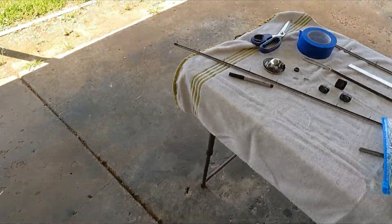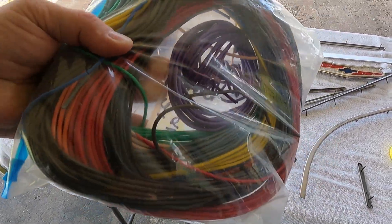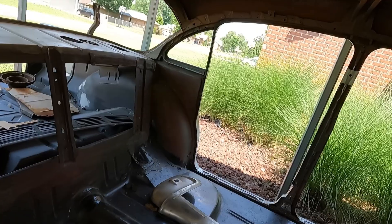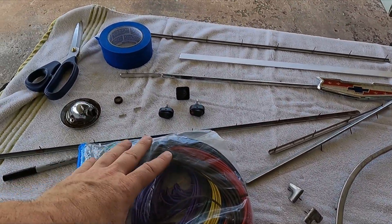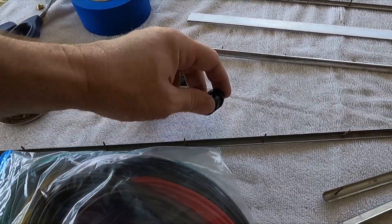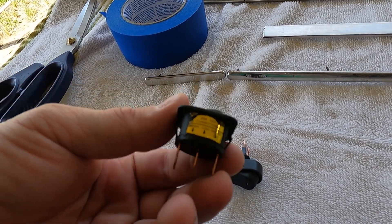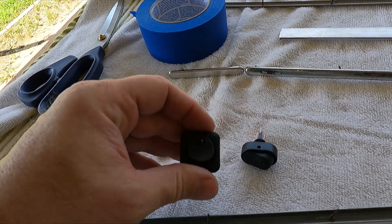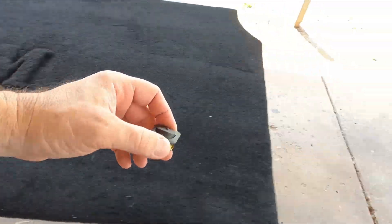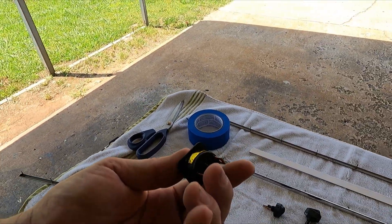I dug through a box of wiring I have for the four-door and found this little setup of wire — it's actually twice as big as the original dome light wires from these cars. I also found another switch that's low profile, which would require a pretty big hole, but may look pretty sweet in there. I may use this one since this low-profile one is probably the best way to go as it won't sit high up off the floor.